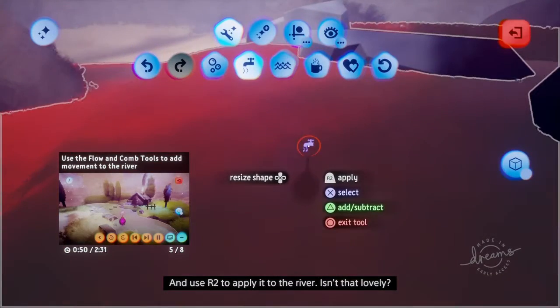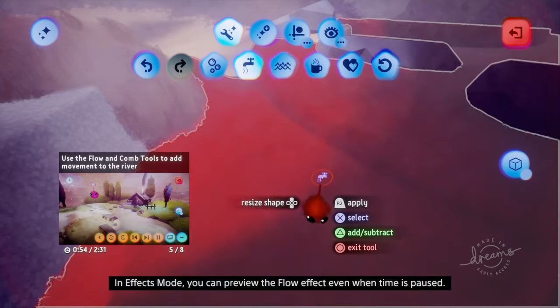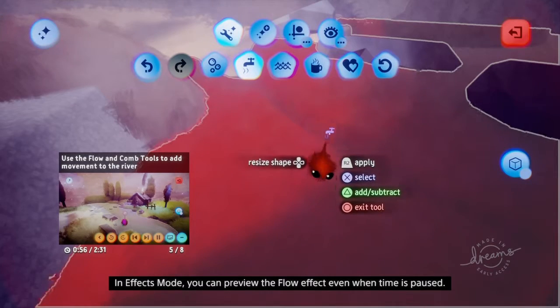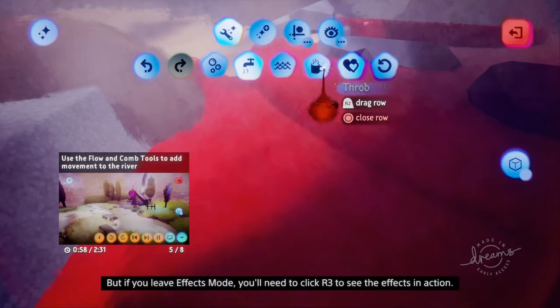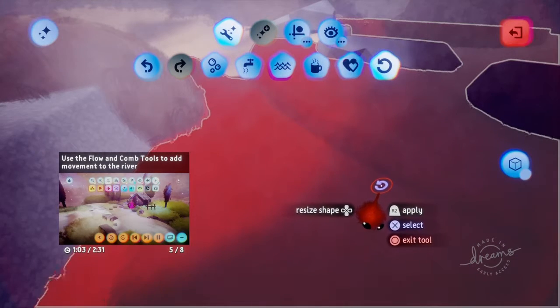Isn't that lovely? In effects mode, you can preview the flow effect even when time is paused. But if you leave effects mode, you'll need to click R3 to see the effects in action.